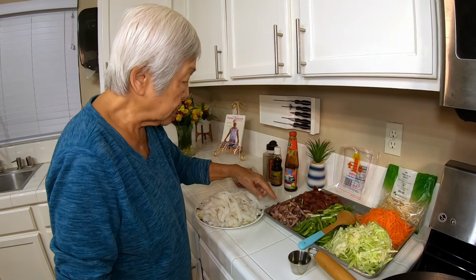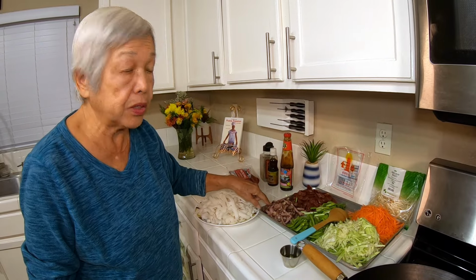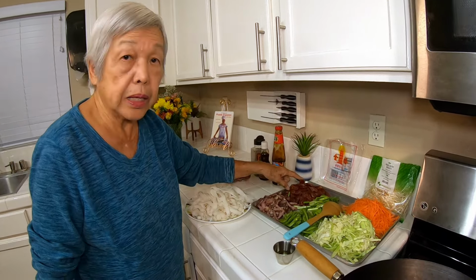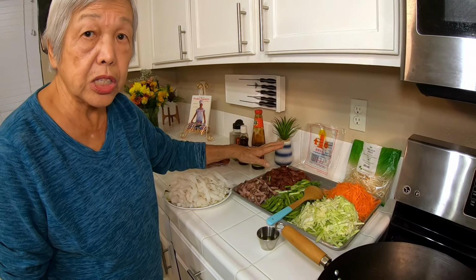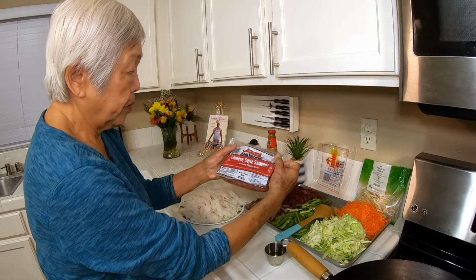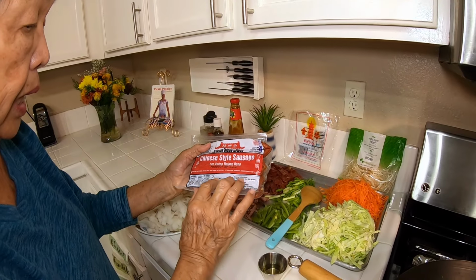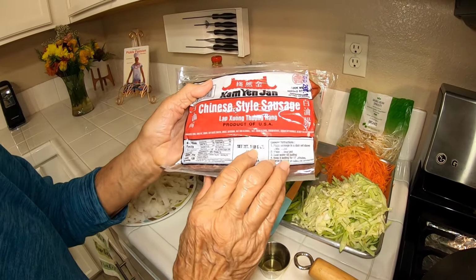So the ingredients are Char Siu, and I'll put this in the link because I showed in another video how to do this. And this is lap chong. Lap chong is a Chinese sweet sausage. And it comes in a package like this. Chinese style sausage, product of USA. And this is 1 pound 5 ounces.